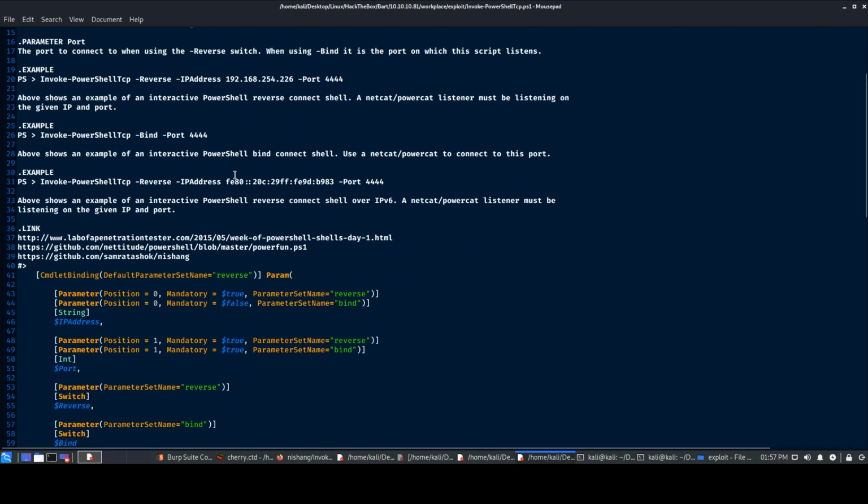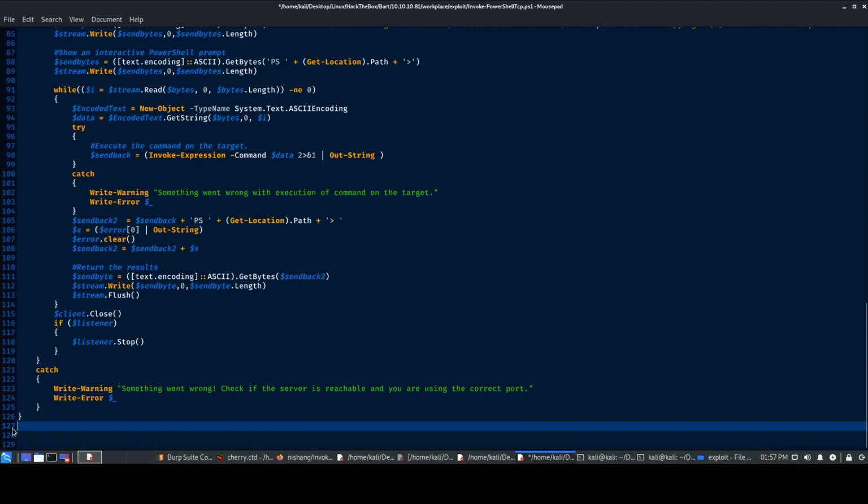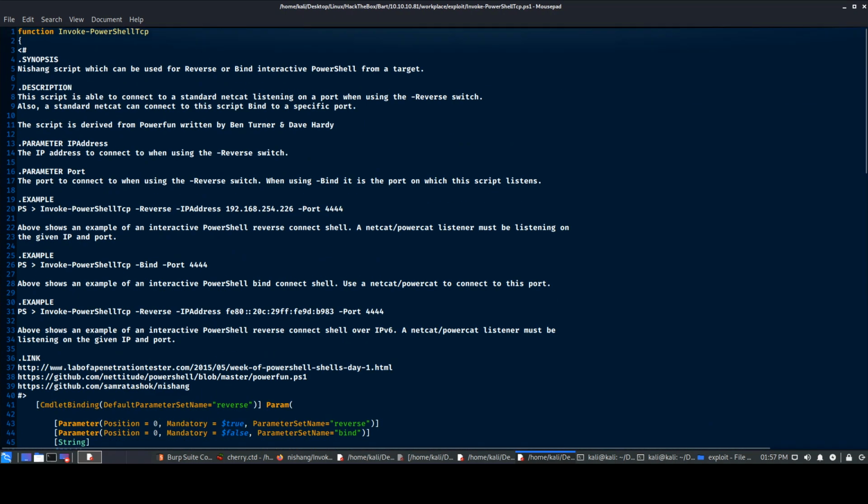We'll just try to modify this with our IP address, that is 10.10.14.19. Obviously for you all, the IP address would be different on the attack machine on the HackTheBox VPN, so make sure you all modify this. Another thing is, when you download this file, this last line would not be present, and you have to take this thing over here in order to run this, because we want to execute this file once it reaches the server by itself.